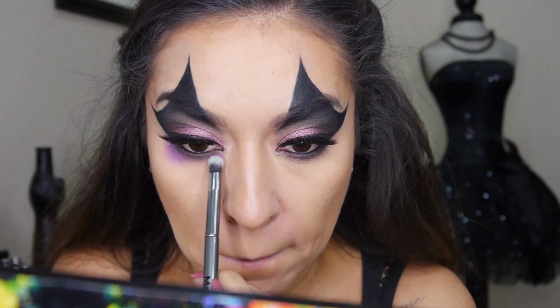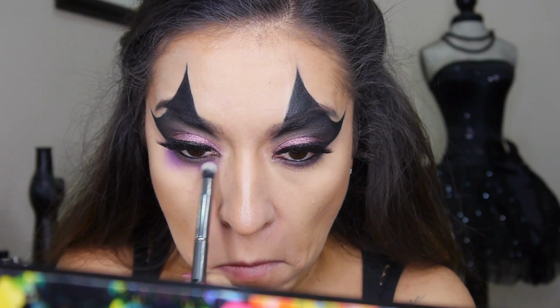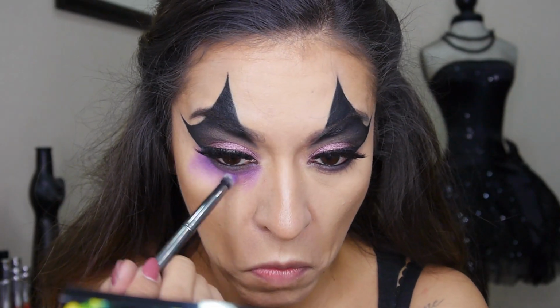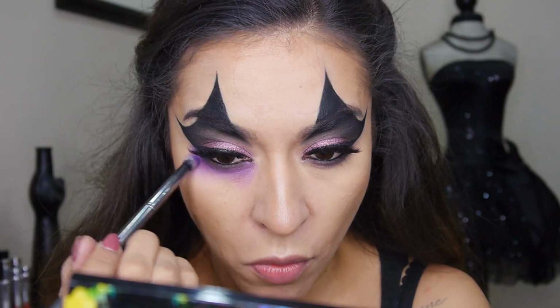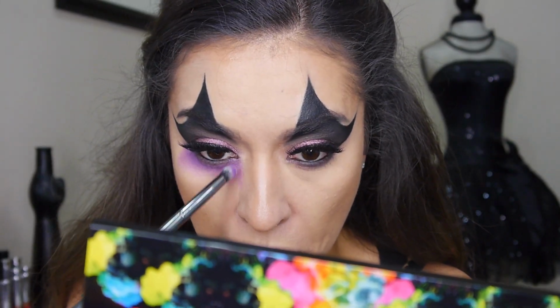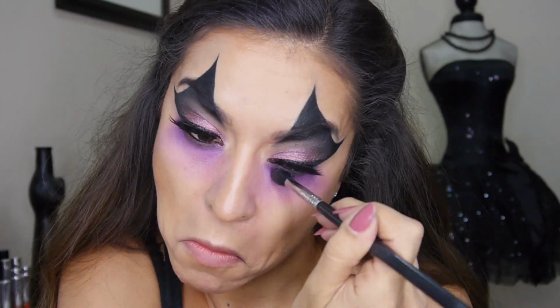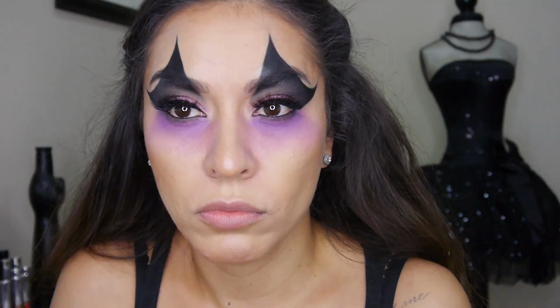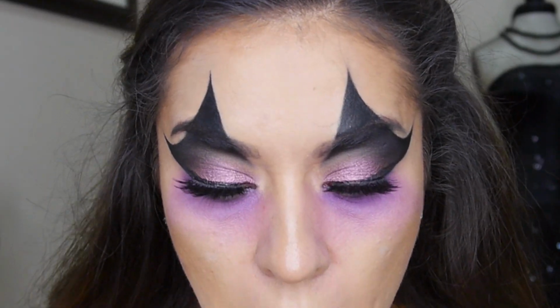And now I'm going in with this shade called Urban. This is from the Urban Decay Electric palette, and I'm starting to dust this on my lower lash line. This color is absolutely beautiful and just gives you like that nice, fun, vibrant pop of purple. So I'm just starting to drag it down and blending that downward with a big fluffy blending brush as well. You kind of just want it to go from like dark to light as it fades downward.